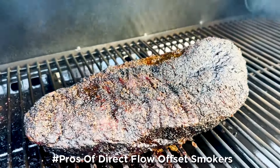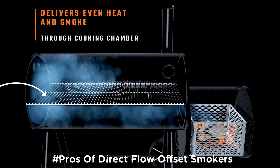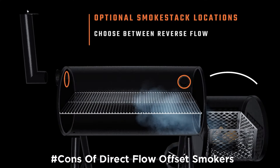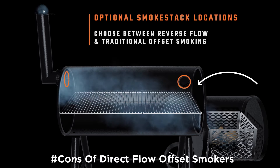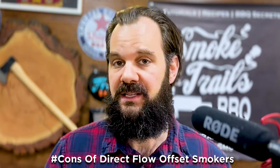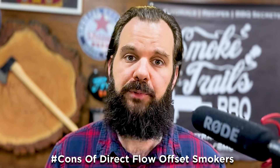Second, it has an open chamber concept, which means the meat is suspended on a cooking grate away from any radiant heat sources like the fire or a hot piece of metal, so you get nice gentle convective heat cooking the brisket from the top down. The cons are: one, there is a huge hot spot right next to the firebox, so you won't want to put your brisket very close to it, which means you lose out on a lot of cooking area. Second, you're cooking primarily from the top down, so you can get a lot of uneven cooking unless you use techniques like rotating your brisket, foiling dry edges, spritzing, or using wood blockers.